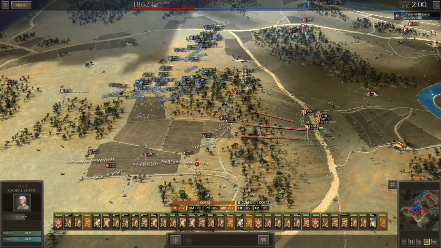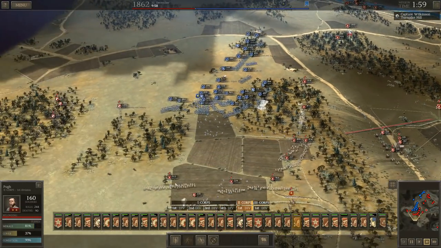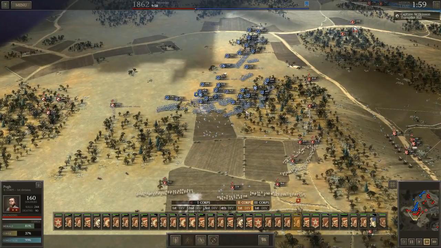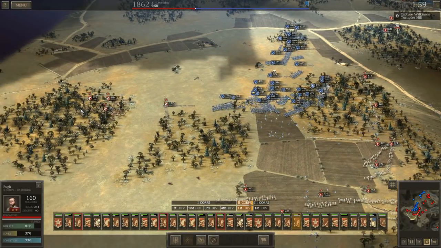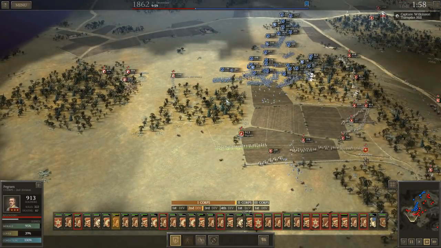Guns moved up. And then we're going to pretty much sit tight, I think. I like that he's staying here instead of continuing to fall back, and a lot of these units are starting to get small enough to where I might be able to wipe them out completely.